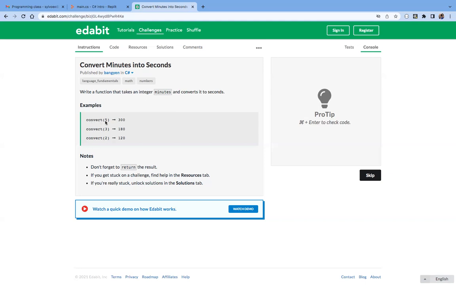And that method, when you give it an argument of 5, is going to return 300. An argument of 3 is going to return 180. That of 2 is going to return 120. So what is happening behind the scenes is that this 5 is going to be times 60 to get this, and this 3 is going to be times 60 to get this. That's just the whole of the problem. So the problem has just been solved. That's the algorithm to solve the problem.